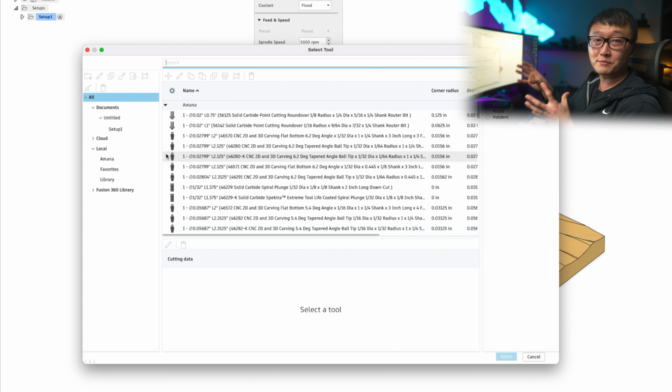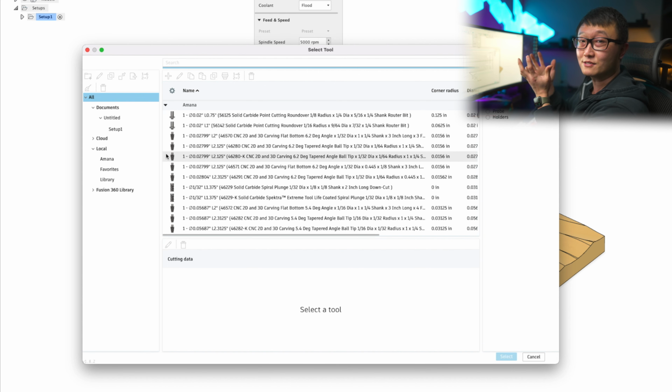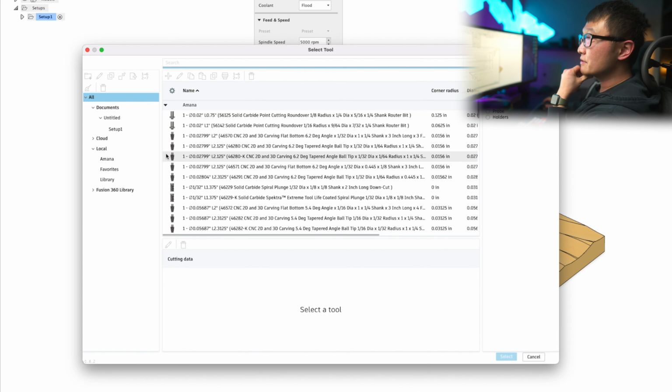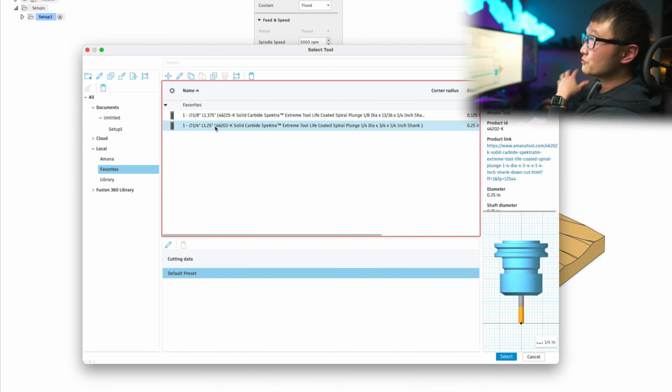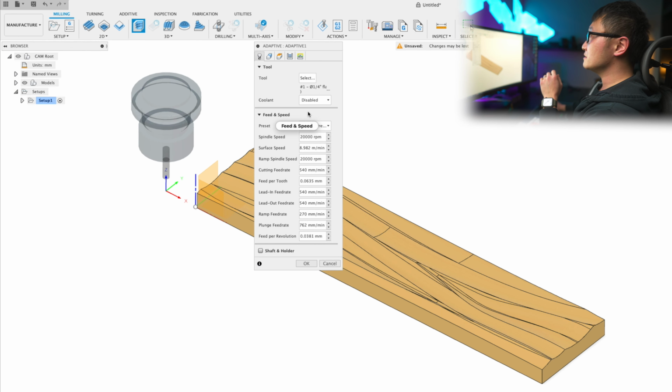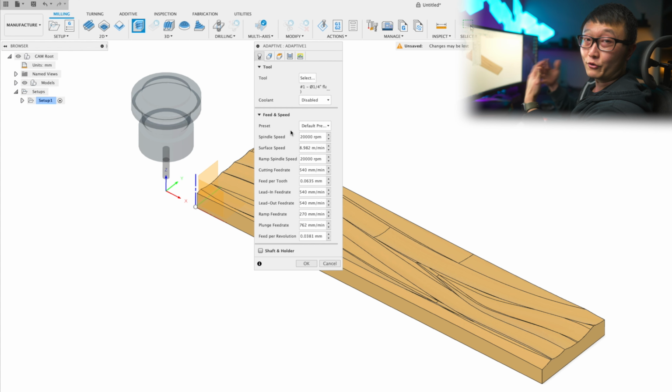but you can fill in this information manually based on the information found on your manufacturer's website, or some will even have all the information in a file ready for you to download straight into Fusion 360's tool library. But for this particular operation, I'm going to use a 1/4 inch flat end mill, which I have in my favorites. It's the Amana 1/4 inch spectral coated spiral bit with the part number 46202-K, and select. Under this first tab, you see this list of speed and feed rates, which I'll leave all the important values in the descriptions below for you guys to reference instead of us going through each one.